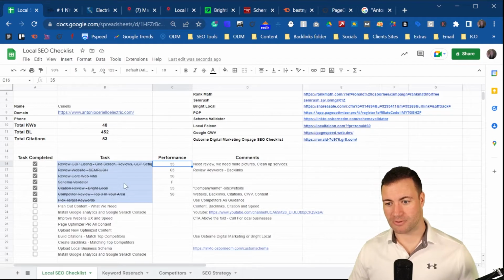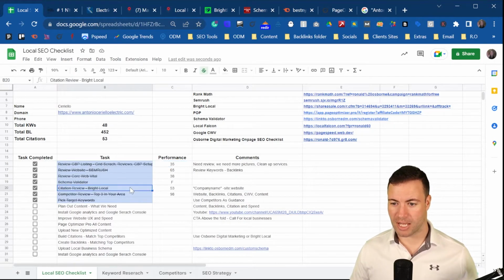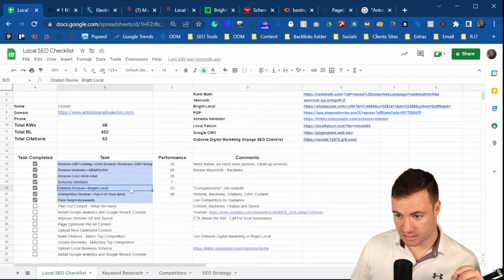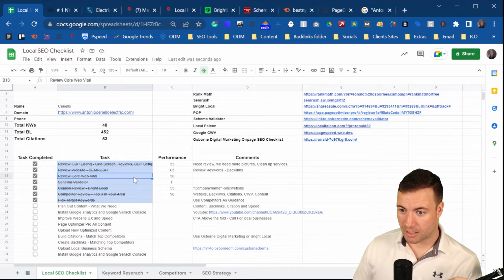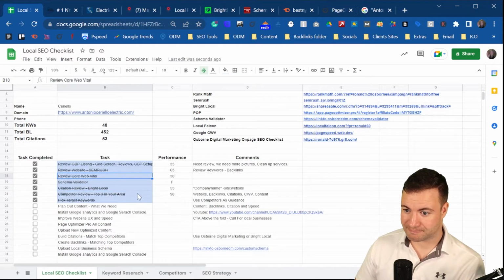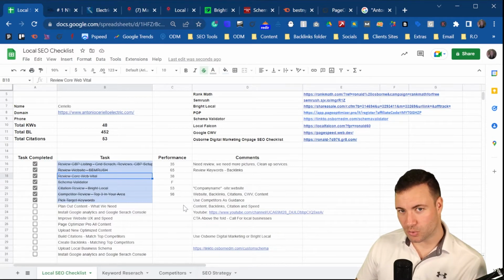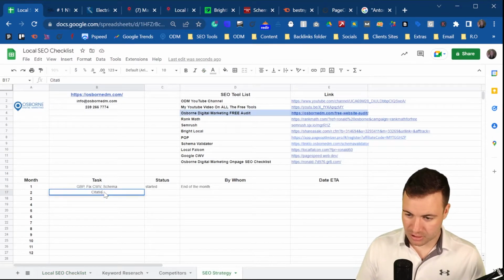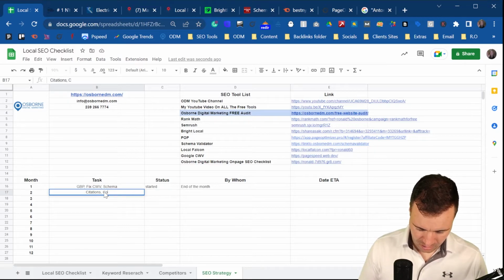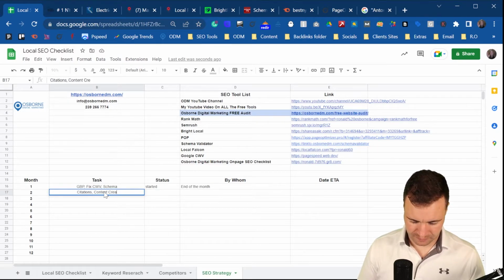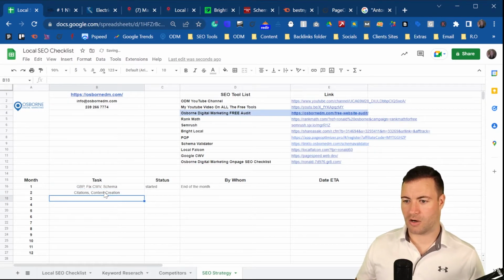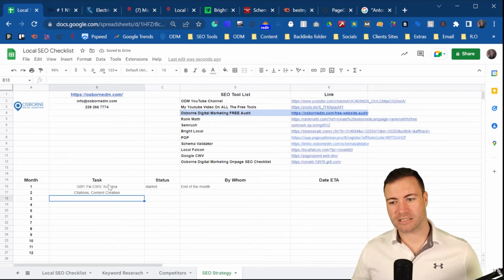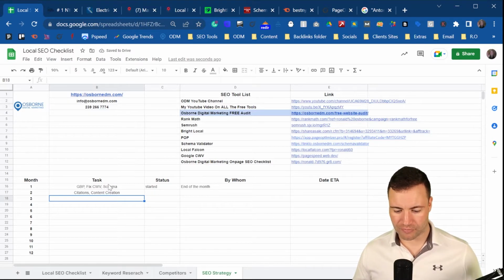Once you've done month 1, you can be like, okay, what needs to come next? Okay, so citations, we need to start building citations, and we need to make sure that we're bringing up the content, like we need more content. We saw all of that compared to our competitor. So our strategy is we can go, okay, month 2, citations and content creation. All right. So as you can see, you're starting to build a bit of a plan for this type of website, for your website.